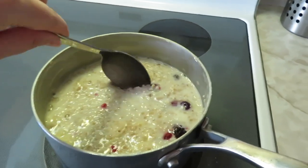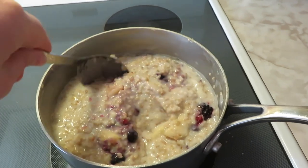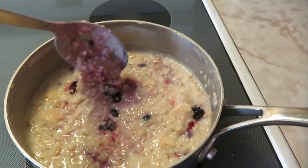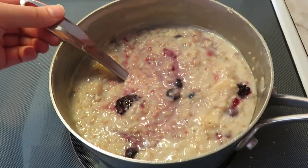There it is already. I don't think it looks as good as it tastes — this oatmeal is so, so yummy. We really prefer steel-cut oats, they are so, so good. This is breakfast for all of us, yes even me. I'm going to eat with the kids today and I can't wait.